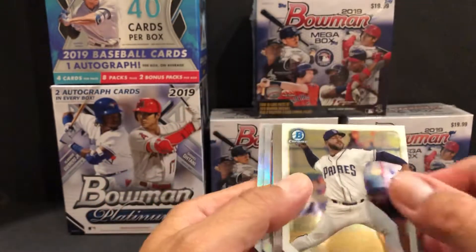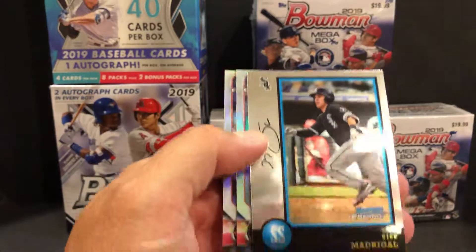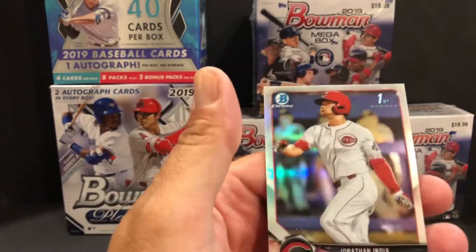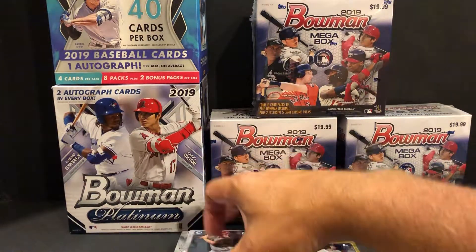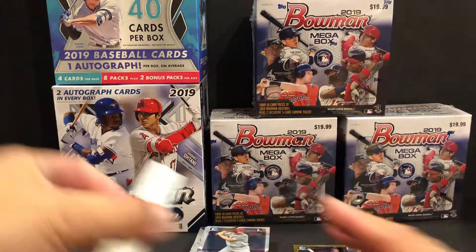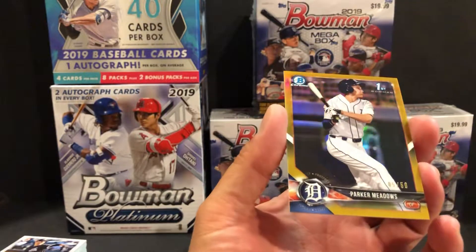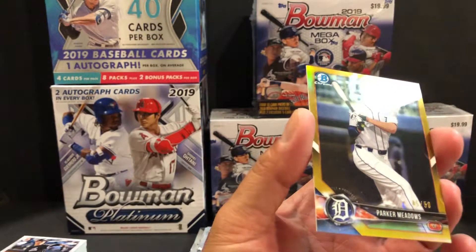There's a Lolo Sanchez — that's a nice card. Pedro Avila, and this is a throwback card here: Nick Madrigal. Another Lucan Baker, and a Jonathan India. There are some nice first Bowmans there, but no big auto hit or anything like that. This is a really nice card though — gold, a little bit of color. Nice to see some color finally. Hopefully Parker Meadows is an up-and-comer for Detroit — the face of it looks pretty decent.